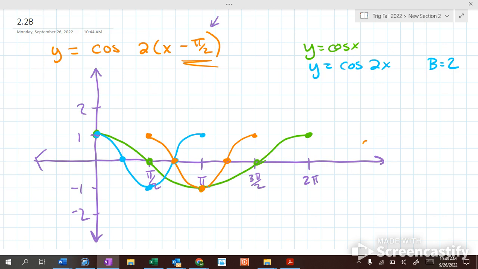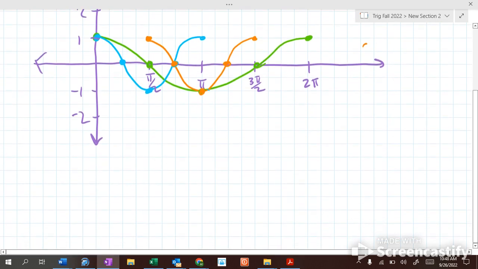The last one I'm going to go over here, and I might have to go over 2 of these because sometimes when I do these, mind equals blown. So let's say y equals the cosine of pi over 2x minus 3 pi over 2. Whoa. That's a strange B.